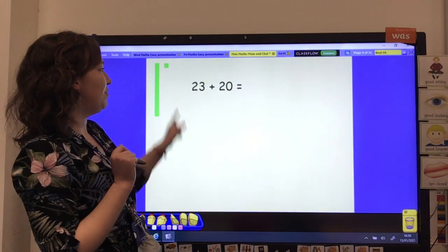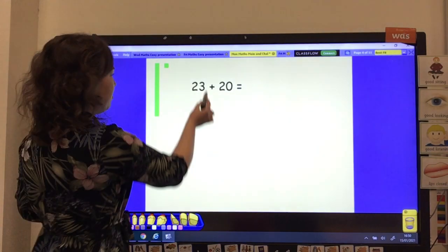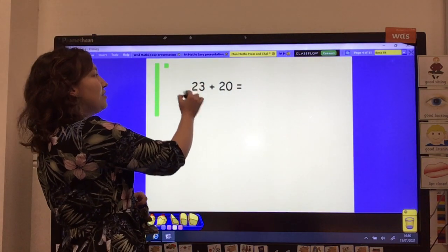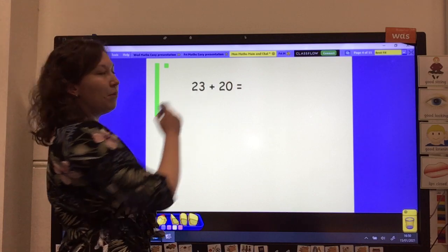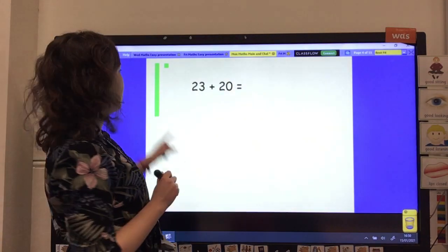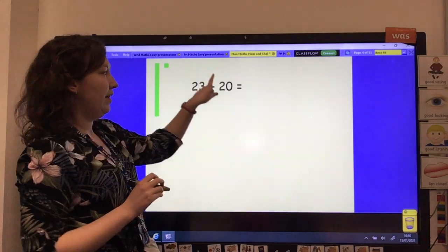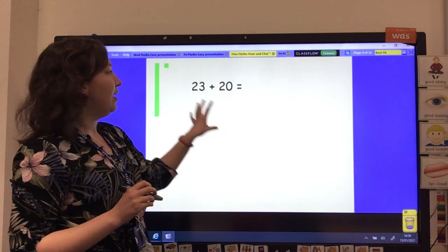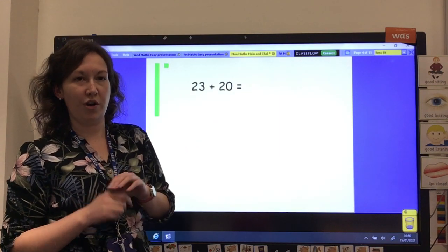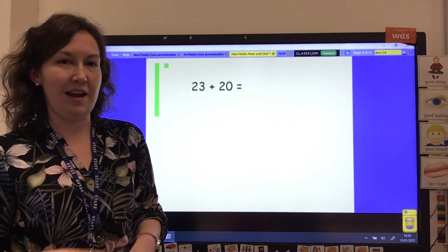Right, this time it's a little bit different. Because we don't have two multiples of 10s that we're adding. We've got a 10s and 1s number here and a multiple of 10. So this time I need to make my 23 and then make my 20 and combine them to work out the total. So if you'd like to have a go at this on your own, pause the video here and have a go.